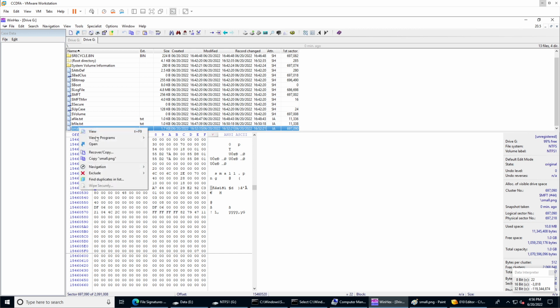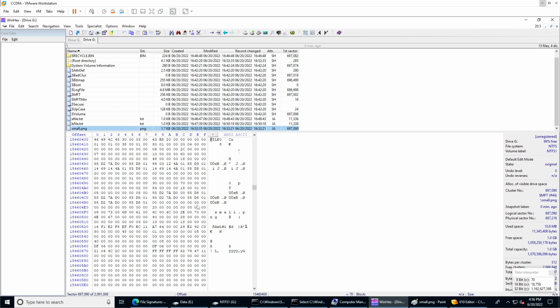So see, if we go right click, navigate, seek file record, we can see the file record. We can see this is where the file name attribute is located. Okay, and it ends over here, right? 70. Yep, these are 70 bytes. Okay, this is where it starts, 30 and then 70 bytes, which is actually not 70 bytes. It's I think 96 bytes.